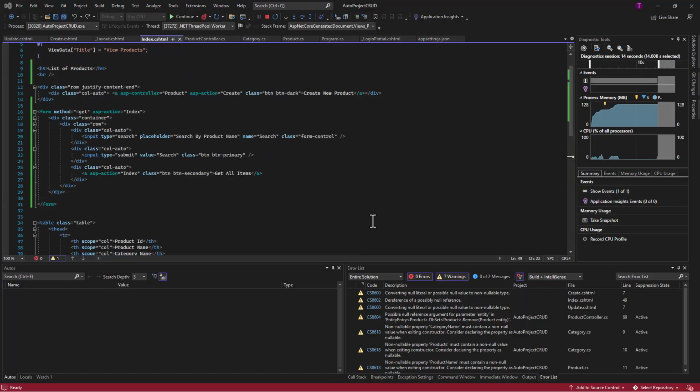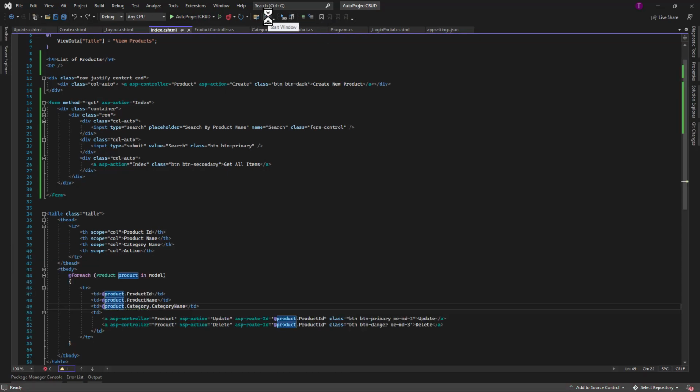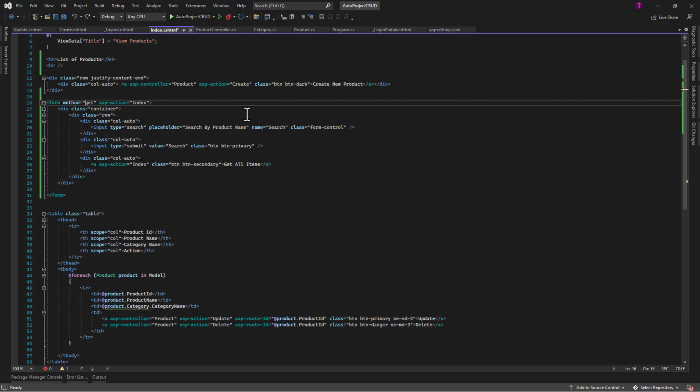Let's look at the error. Now we can see that by mistake we have equal to sign in the get. So let's correct this. Let's stop this. Let us correct. Let's put the method as get. Ensure that we have the get.